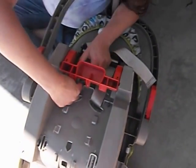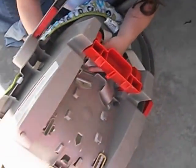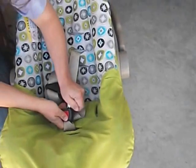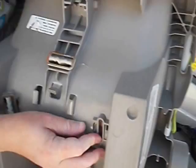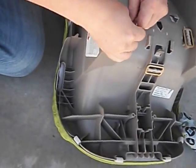Make sure that the strap is not twisted when you put it in there — we're going to untwist it. To make sure we got it all adjusted, buckle it back in, making sure that nothing is twisted, stick the metal back in the slot, and then pull it so it's underneath the little hooks, and that's it.